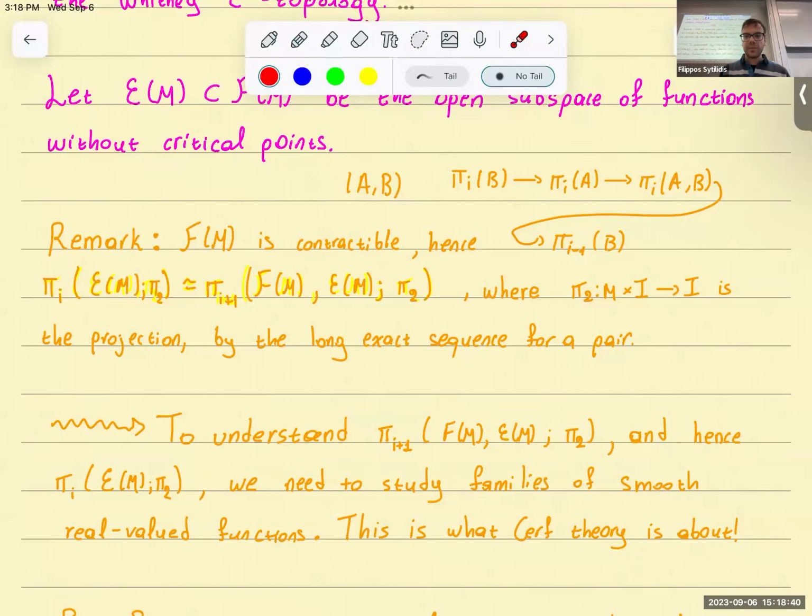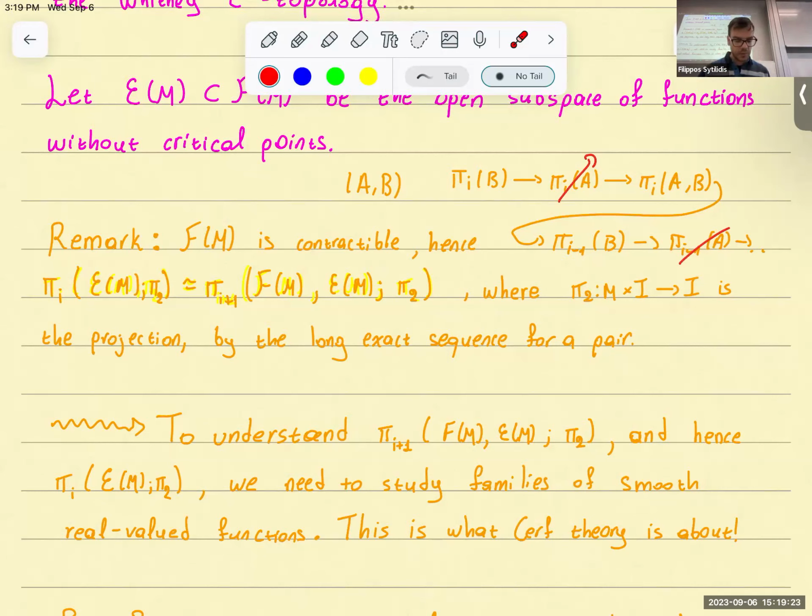So if A is contractible, right? So that means that this guy here is 0, and here I'm going to pi_{i-1} of A again, and so this guy here is also 0, and therefore I have this kind of isomorphism. That's the isomorphism that I wrote down here. Okay. Does that help?